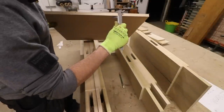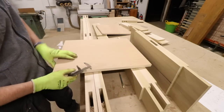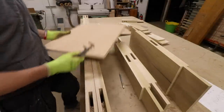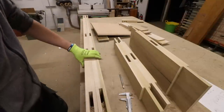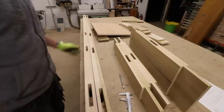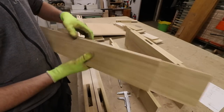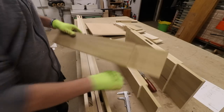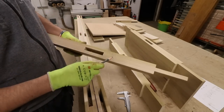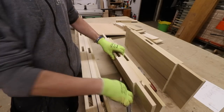Check this one, different piece of wood. So that's 17.7, 17.8. 17.8. So let's aim for 17.8 on the adjustable groover and I'll groove all of those rails and stiles. Remember, we're grooving everywhere that we have got one of these edge marks. So when we had a face and an edge, that one's worn off. Face and an edge, everywhere there's an edge mark, we're running it through the spindle moulder because it's on the inside of the door. And that's where the panels are.